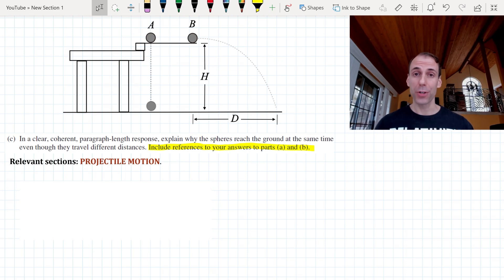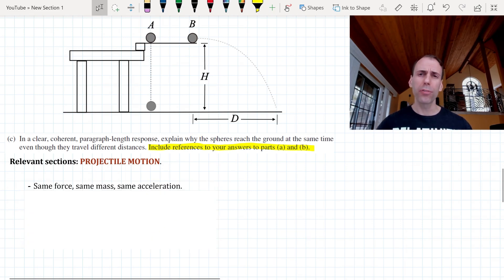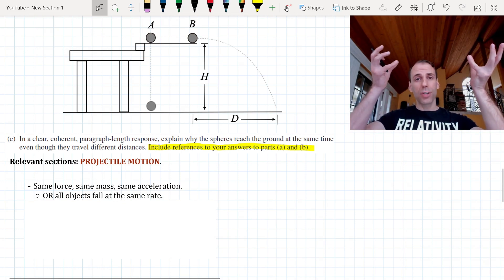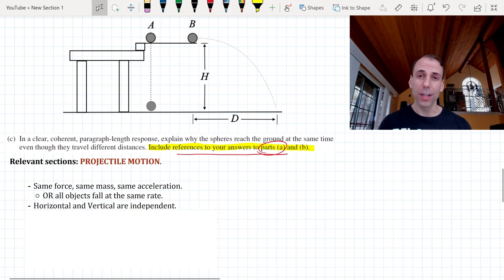All right, I hope you're ready for this partial credit nightmare. Ready? So for the first point you have to mention that because there's the same force of gravity acting on the same mass, both spheres would therefore have the same acceleration. Now you might be tempted to point out the common physics principle that all objects fall at the same rate under the influence of gravity in the absence of air resistance, and you'd be correct at least as your physics would be correct, but this is not what they want. They say reference your answer in part A, so speak from that logic. Not from, let me just put it like this, give the test graders what they want. Next point, mention that horizontal and vertical components are independent of one another. Again, this is the reference to the answer that you brought up in part B. We're building a case using these points.